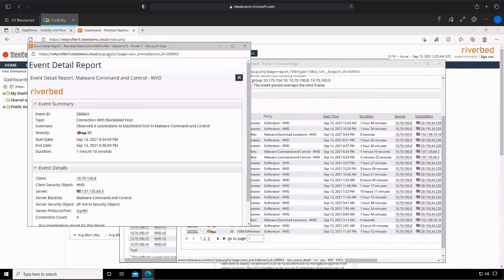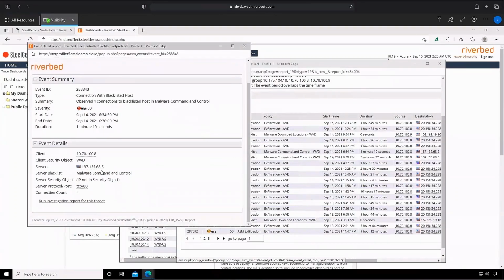So this is just telling me I've set up these blacklists, and these are known C2 servers that have been identified by one of a number of different vendors, and it has identified this particular host. Now, this host, I recognize that is in Azure, I believe. Now, I have a bunch of different options here. Obviously, so far, I have been pivoting inside our product primarily, but I don't have to.